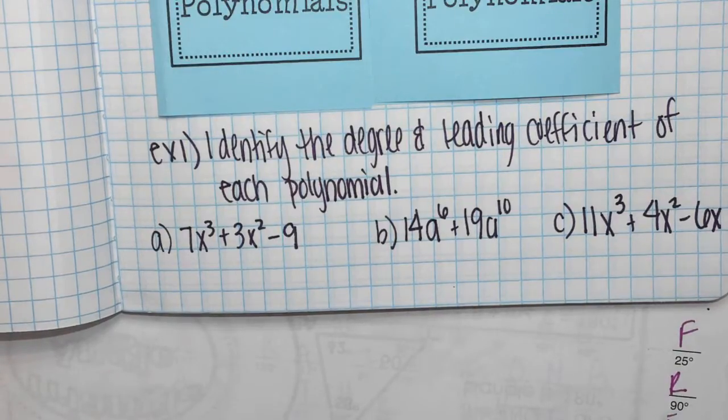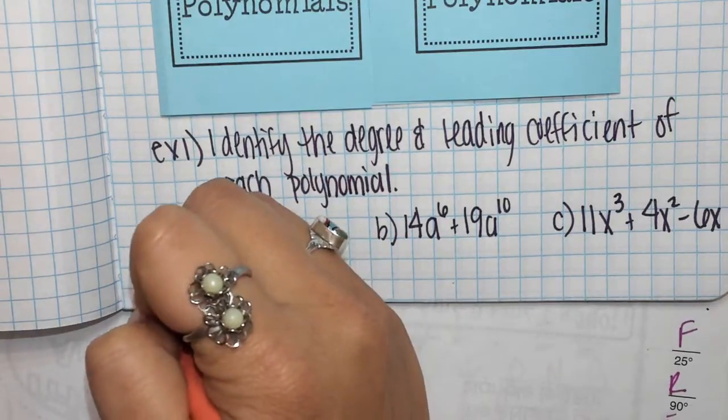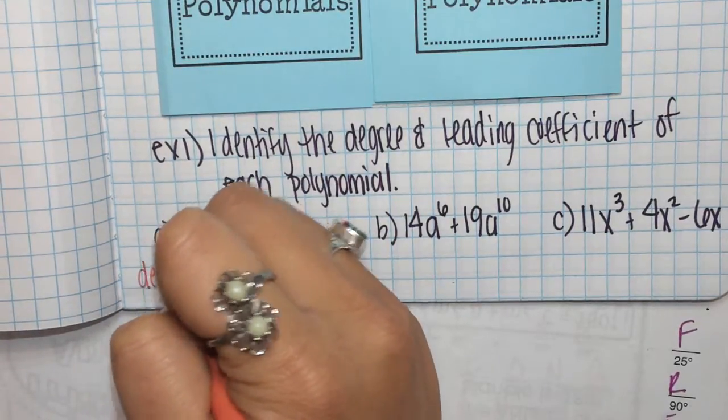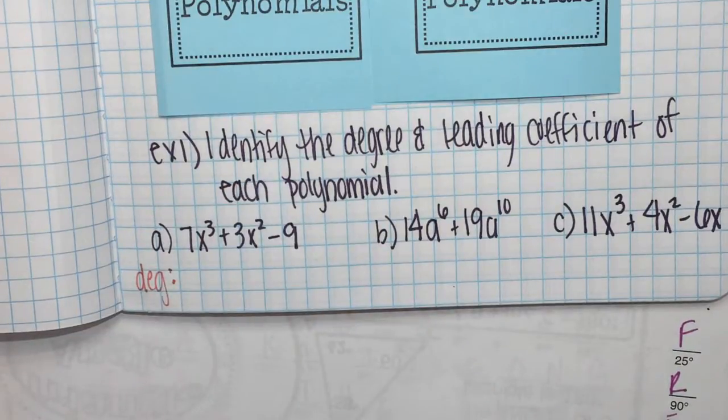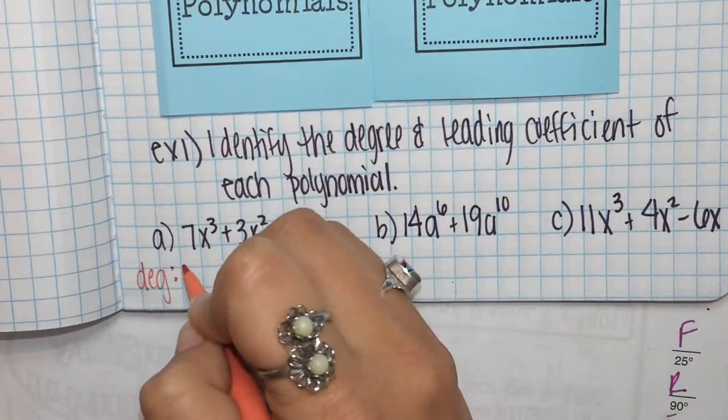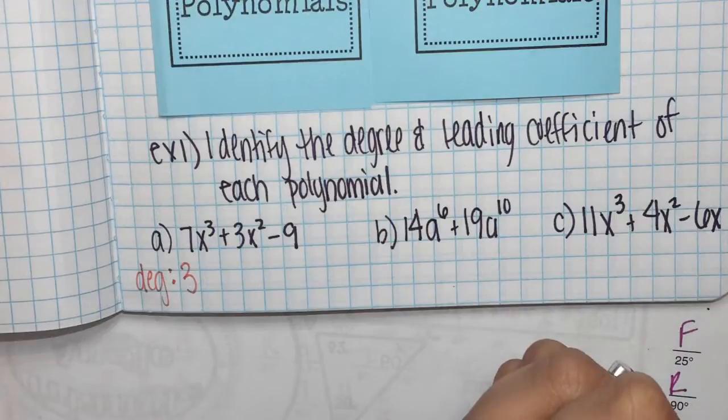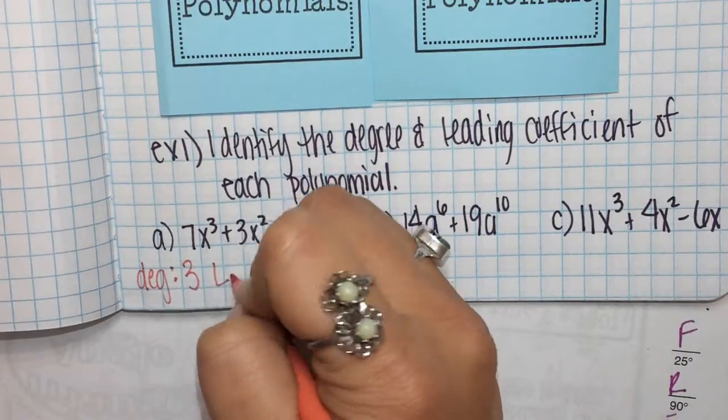Yes, kind of. Okay, let's start with A. Can you tell me the degree? Look at your notes that we just wrote down. No, let him do it. The degree is 3, because that's the highest exponent. Okay? Now, good. Take a point.